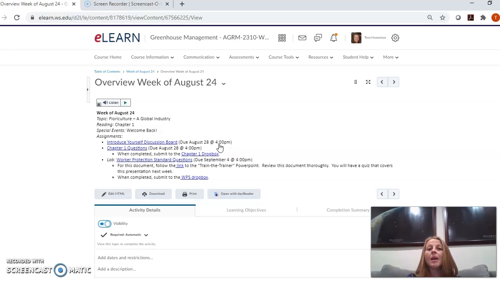Now, for labs moving forward, there will be assignments posted that you can do without coming to campus in the online format. However, if you would rather come to the campus and work independently in our lab, we can also make arrangements for that. And if you work in the lab on campus, that would be in lieu of the lab assignments that are posted each week. So you'll have a textbook assignment that is associated with the course, and then you'll have a lab assignment. You can choose either the written version or to actually come work in our lab.